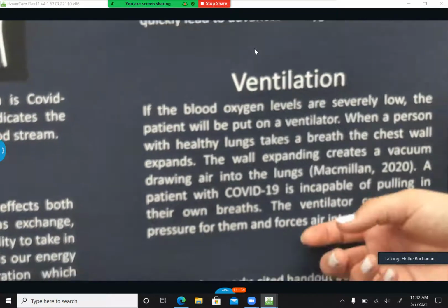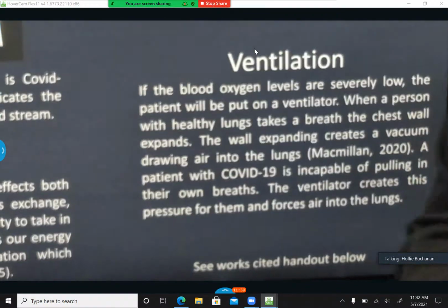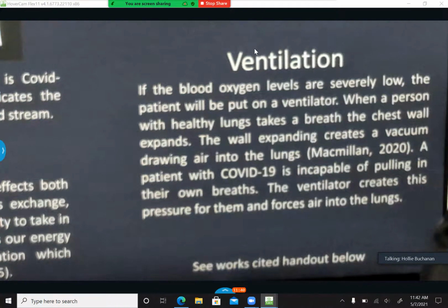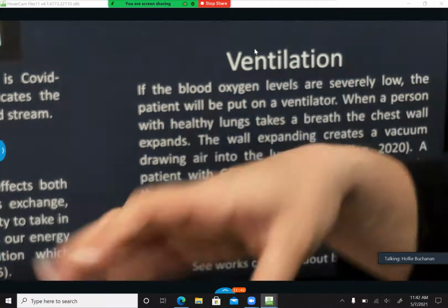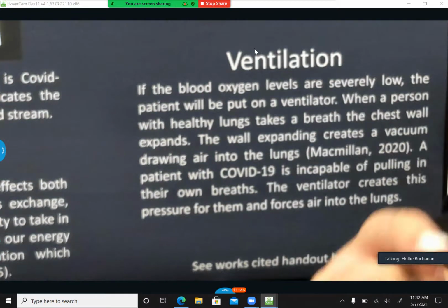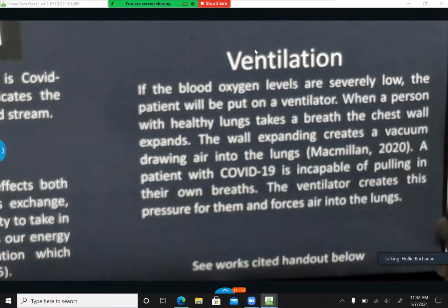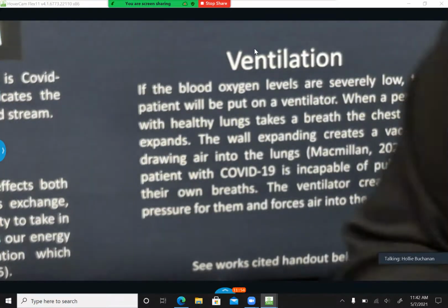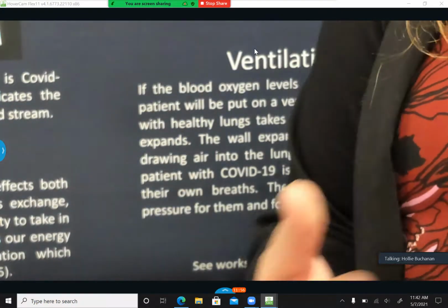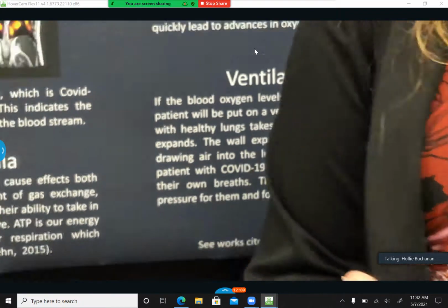And then for ventilation, the reason that some people on ventilation still end up passing away with COVID is that the ventilation is just filling the lungs with oxygen. It's not getting into the alveoli. The alveoli are still being filled with fluid. So overall, COVID-19 causes inflammation in your lungs and fills them with fluid, which causes a decrease in oxygen flow.